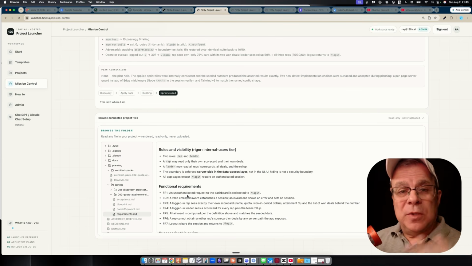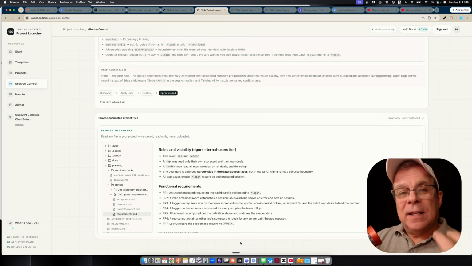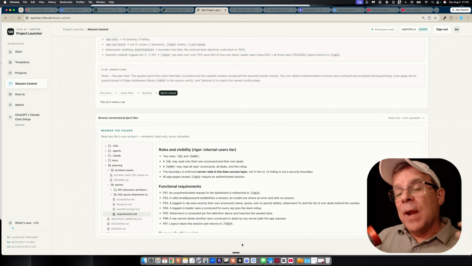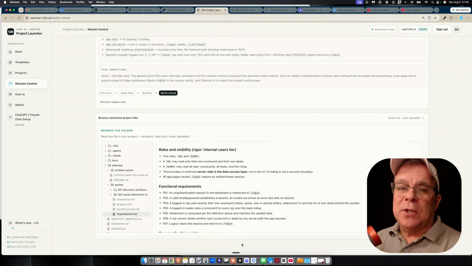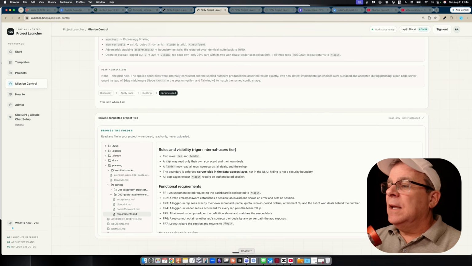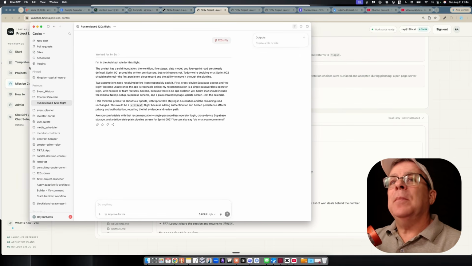You can do this in Codex, you can do this in Cursor. In fact, I was doing some sprints in Cursor today, connecting it to their Grok, and it recognizes the /fly. So you've got all kinds of options here. You can mix and match. Again, if you wanted to do this in Codex, there's nothing stopping you from doing it.